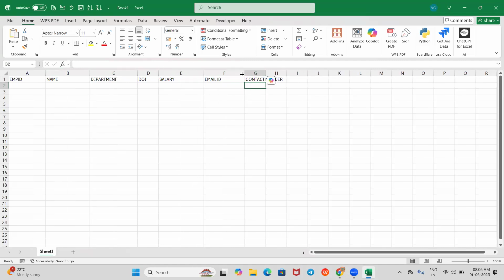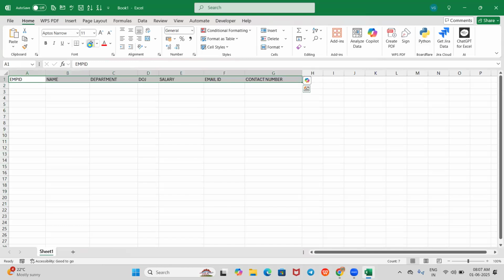Now what is your task as a data analyst? As I told you, you will be sharing this Excel sheet with different team members, where they have to fill in all these things as their data. So here, in employee ID, it must have only 6 characters. For this column, the rule given by the organization or the stakeholders is that it should be only 6 characters.